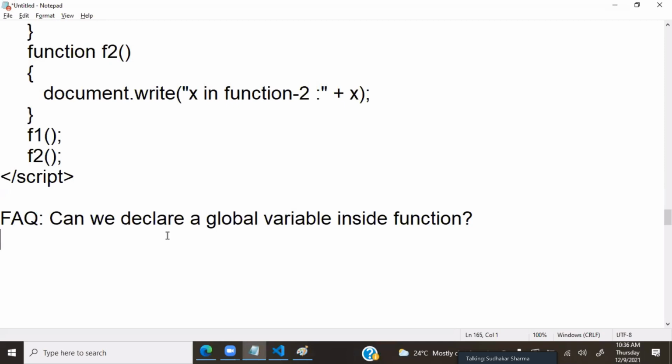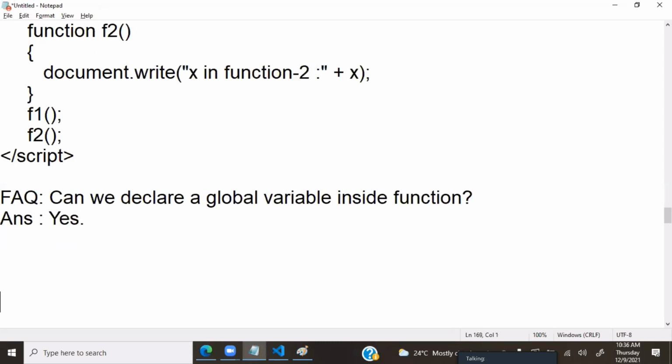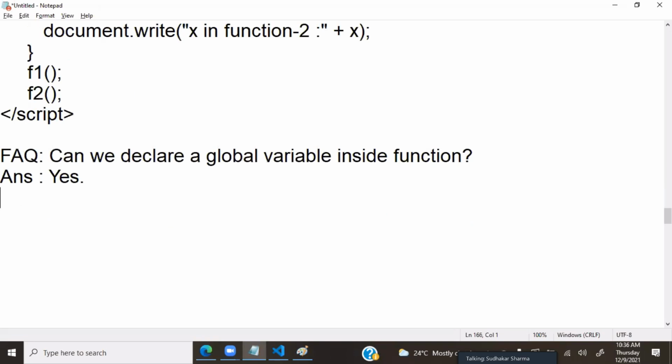But then why is this question asked at all? The answer is yes. We can declare a global variable inside a function by using the browser window object.